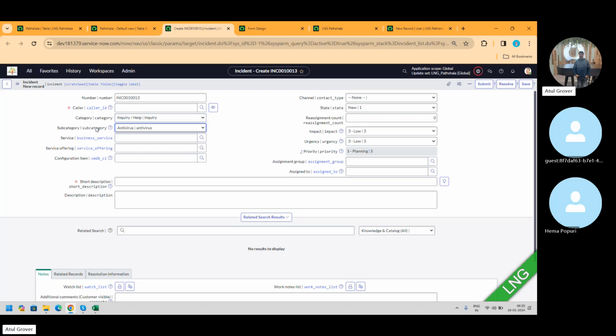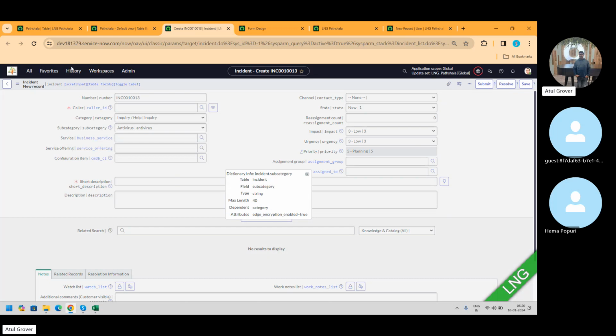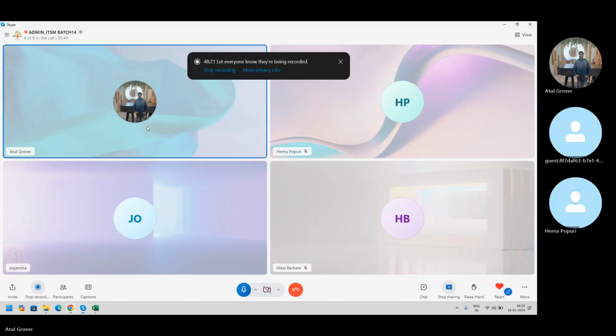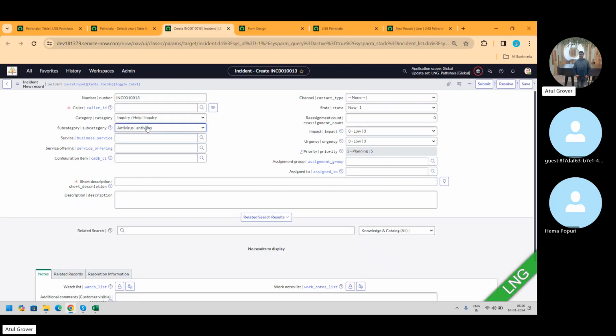Okay, then this is what the choice is. Go and open the show category, incident subcategory. Go to the incident table, search for the subcategory, and see how these values are coming, where this value has been written. I'm detailing this specifically for you. You're going to be in ServiceNow for the first time, so you should not skip these things. Go and check from where this field is coming, how this data is getting stored in this table.